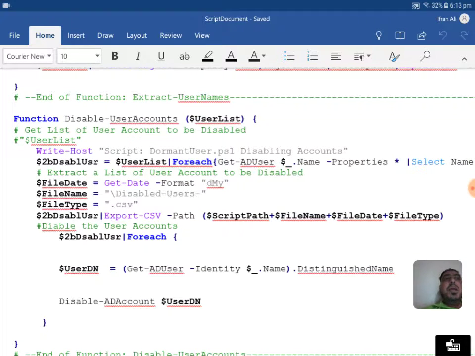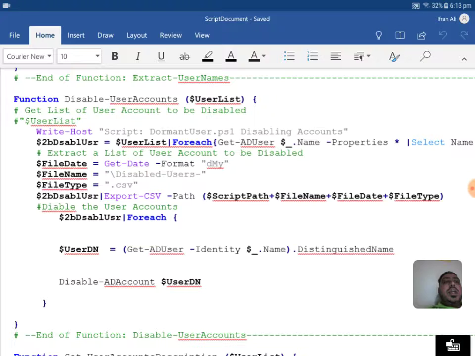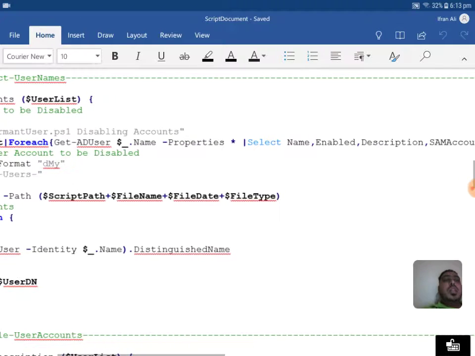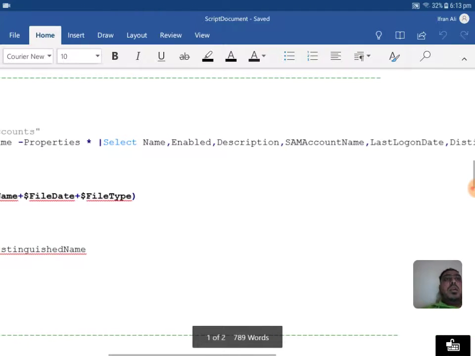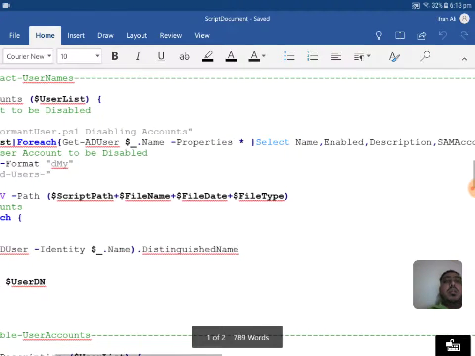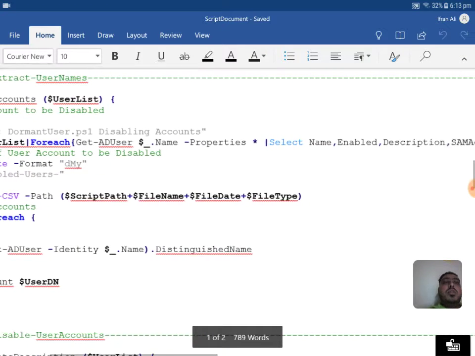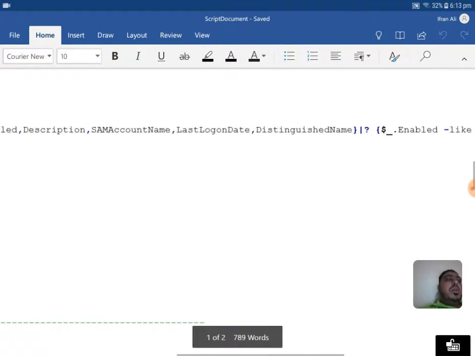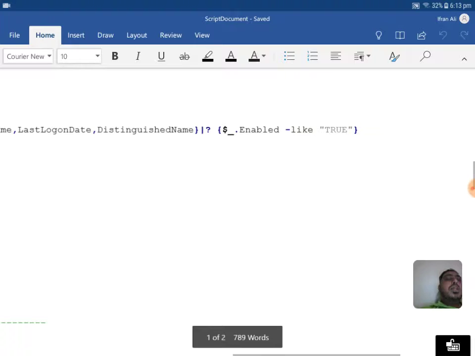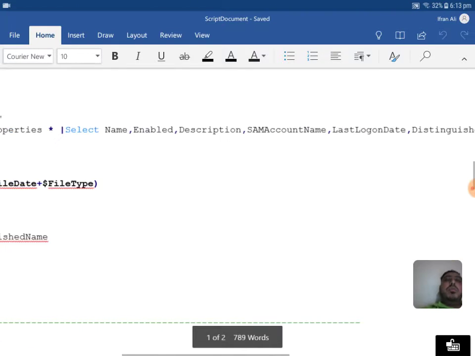The next function is the disable accounts. Again, it has the same parameter user list, which is the global variable. It is used in the function itself. You also need to consider here that accounts which are already disabled, you don't need to disable them. So we are just getting the user accounts which are not disabled, where the enabled variable is not like true.